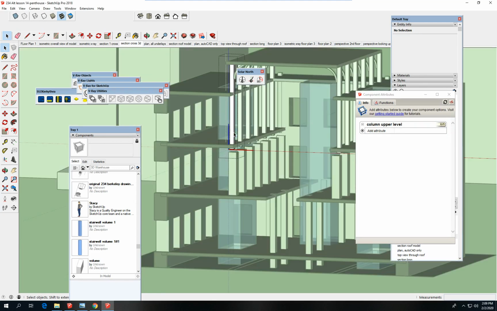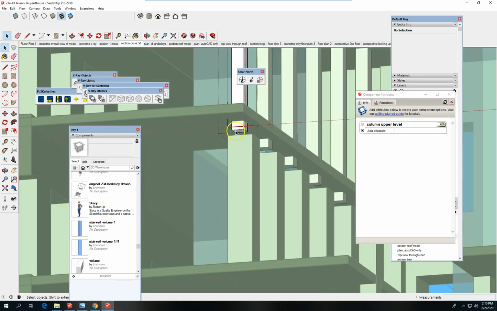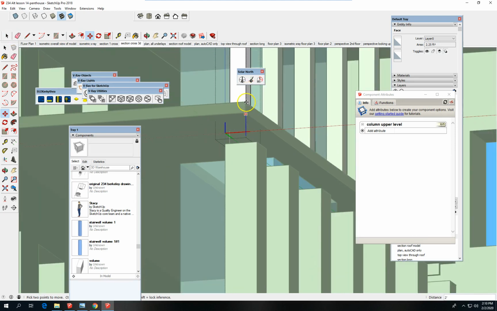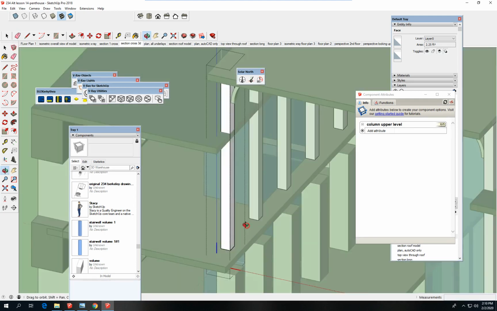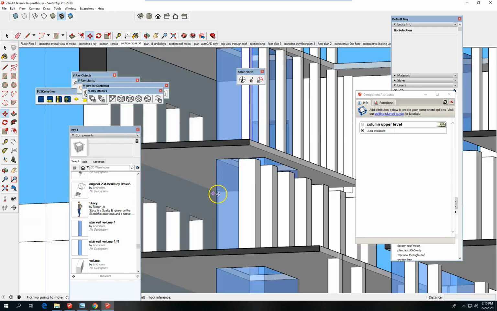Then what I'd need to do is modify this component. I have to take that face and push it up the blue axis to the top of that plane, right? And then close that component.